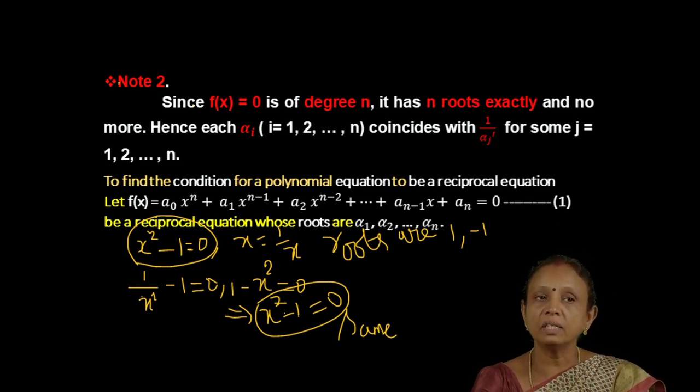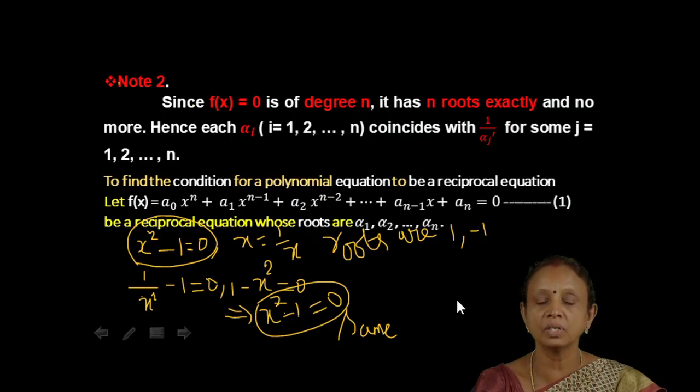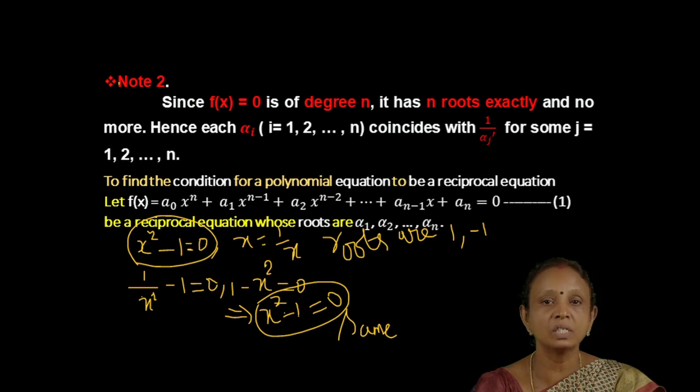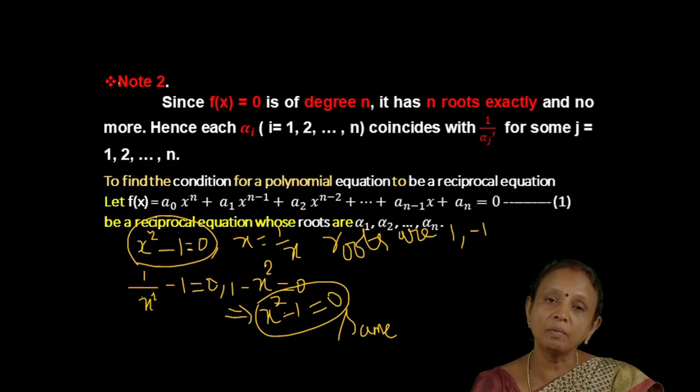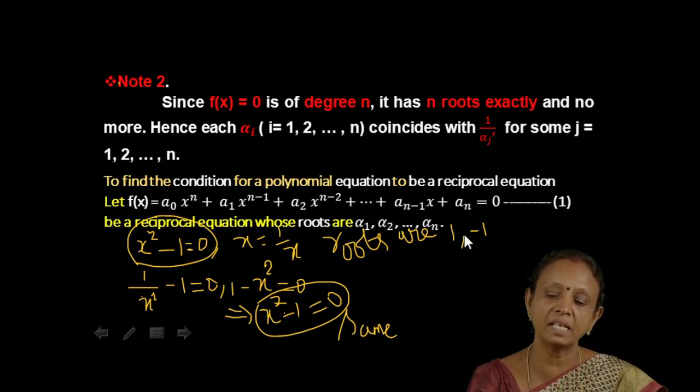Suppose one thing is taken, then automatically you will understand what things are to be remembered. Here a condition is required for a polynomial equation, because we are taking the polynomial equation and therefore the condition will be provided. What is the condition? Because we are studying the reciprocal equation, take f of x. f of x is already a polynomial equation. What is the symbol of it? Writing the polynomial equation, it is of the form a0 x power n plus a1 x power n minus 1 plus a2 x power n minus 2 plus and so on, plus a n minus 1 x plus a n equal to 0.